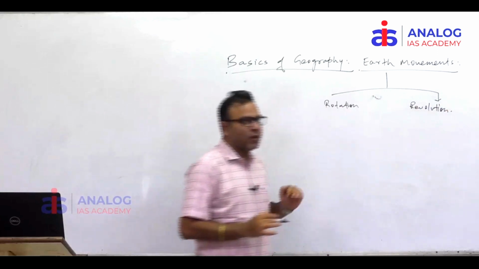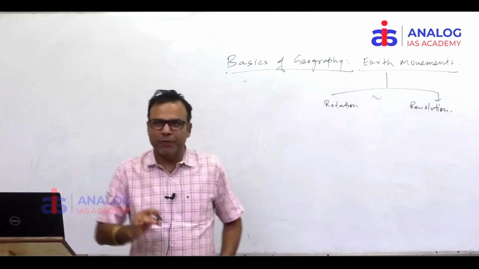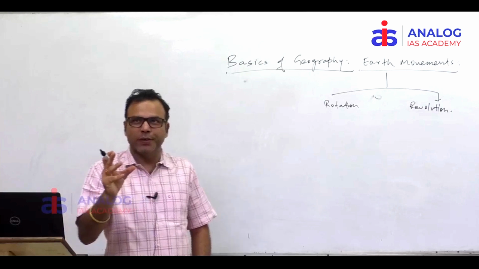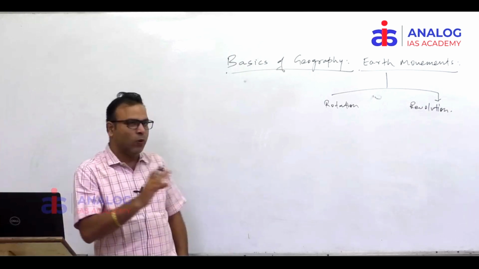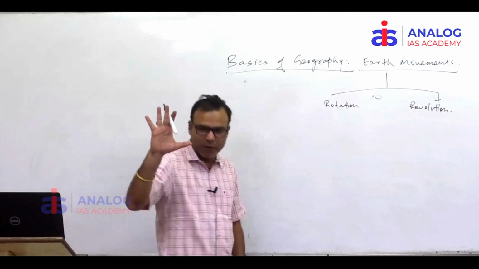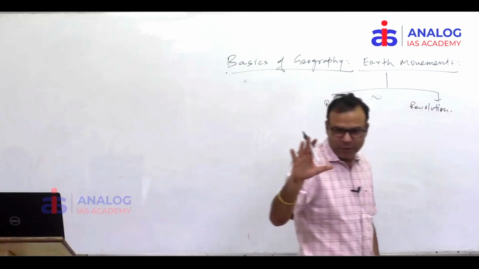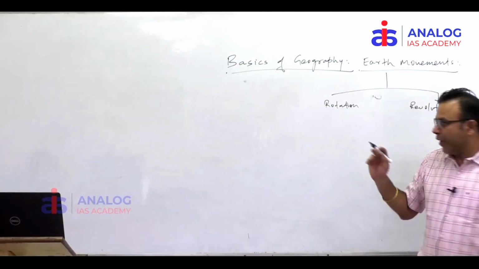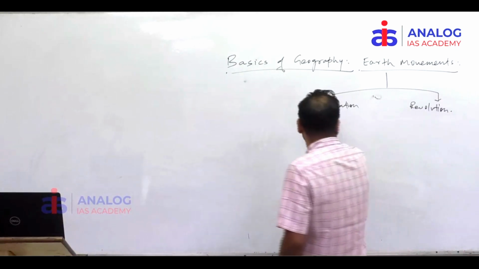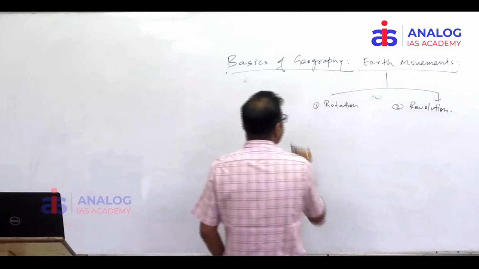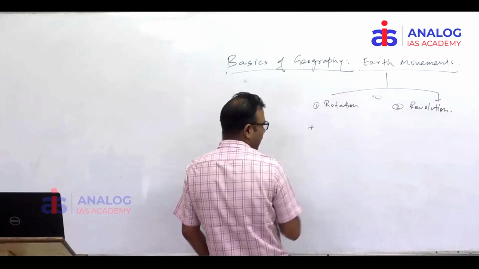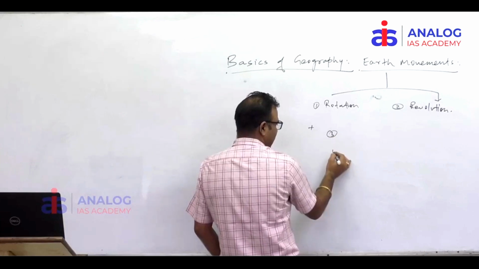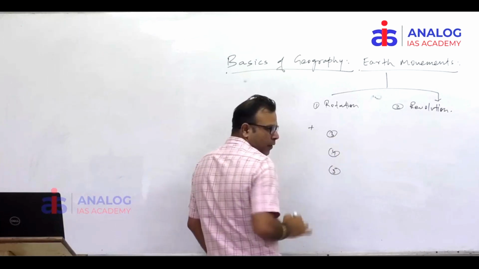There are other movements also. If you look at Earth's motion, it is not so simple, consisting of only two types of movement. There are a total of 5 movements. Not 2, but how many? 5 movements. To get the basic concepts, you need only 2 movements, rotation and revolution. There are other movements too, like the 3rd, 4th, 5th.